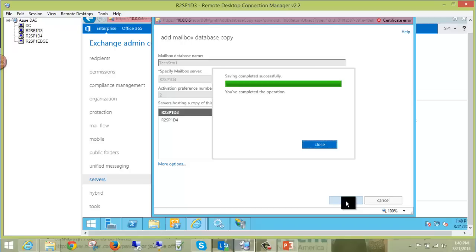Yeah, like I said earlier, it's a database availability group, a DAG cluster. So move all the active databases to the different server, restart the information store service, and move the databases back. But for some companies, that's like an act of Congress. Some companies can't do that. Moving the database to a new server is quite easy.